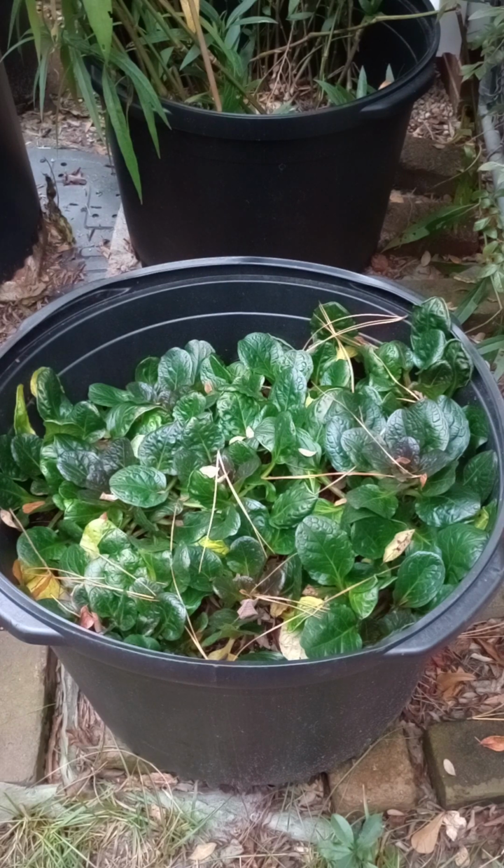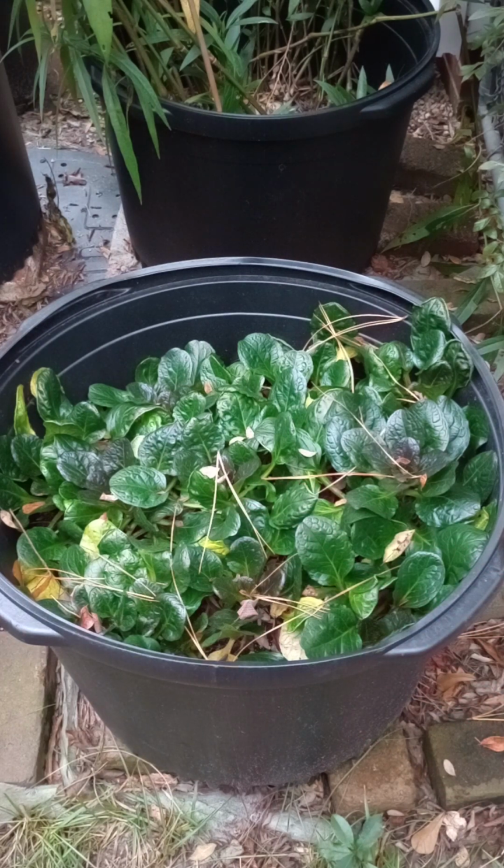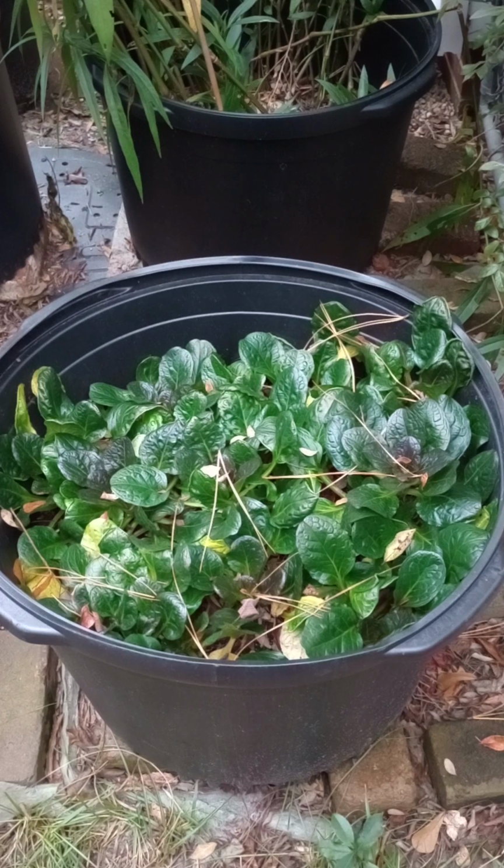But anyway, it is native to Ireland and Great Britain, but it seems to be doing just fine here in Zone 8A in North Carolina. Its USDA zones are 3A to 9B, and it is a hardy perennial. In some places, it may die back down to the ground, but in other places, it may remain evergreen all winter like you see here. Its soil pH preference is 3.7 to 6.5, which is a pretty good range, really. That's very adaptable. Its exposure is partial sun to shade.